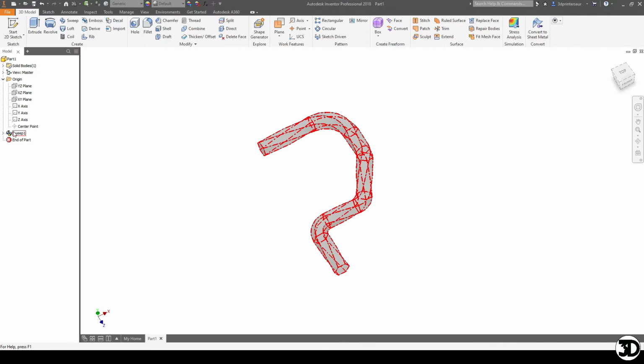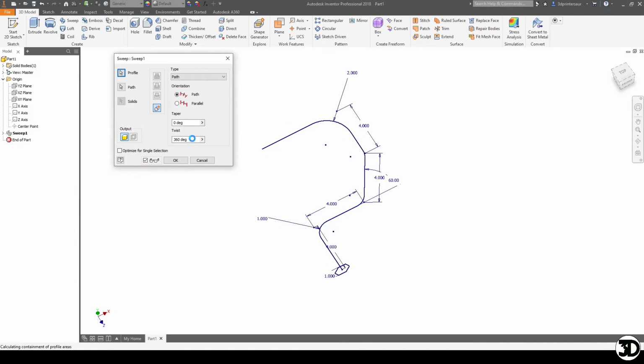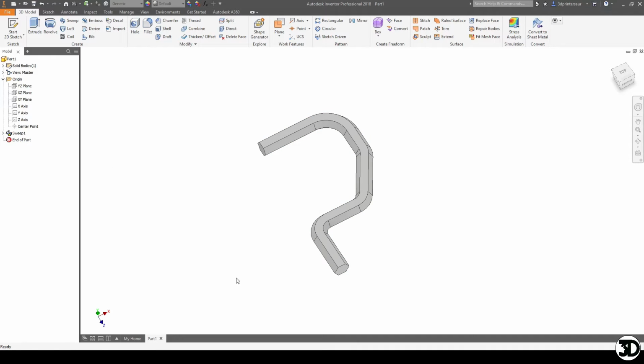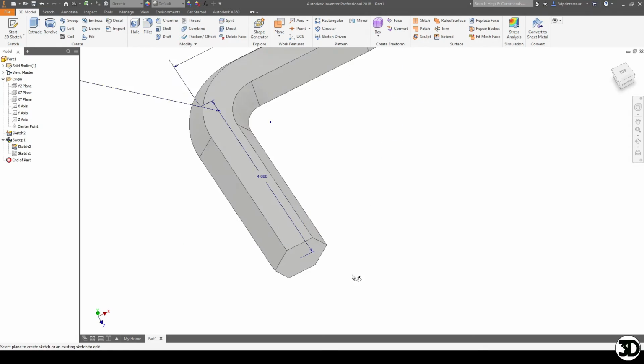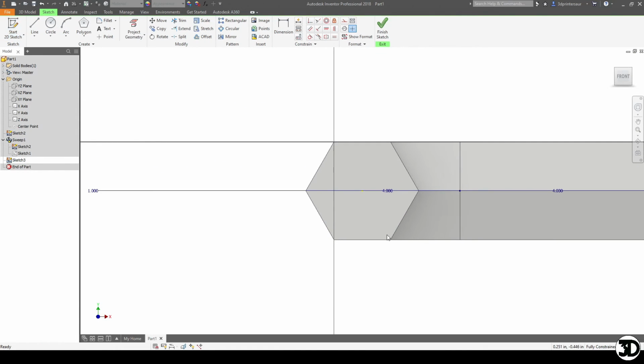So if we go back here and make this 0 again, and let's say I decide I want to put a cut through here. What I can do is actually use the same sketch. I'm going to right click and go share sketch, and make a circle on this just for this example.